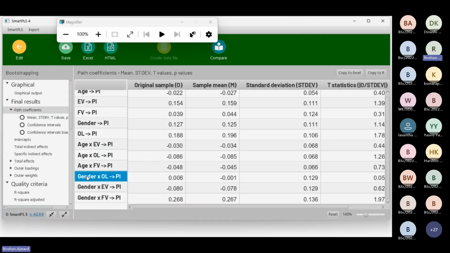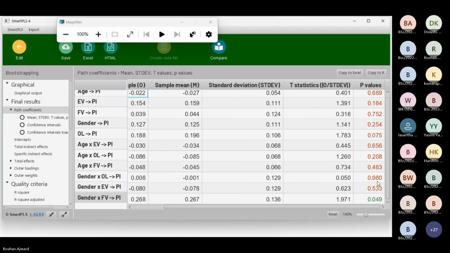And here you can see gender is there. I'm going to see gender when it comes to opinion leadership and emotional value, it's not significant. It's not significant. But when it comes to gender on functional value and purchase intention, it matters.